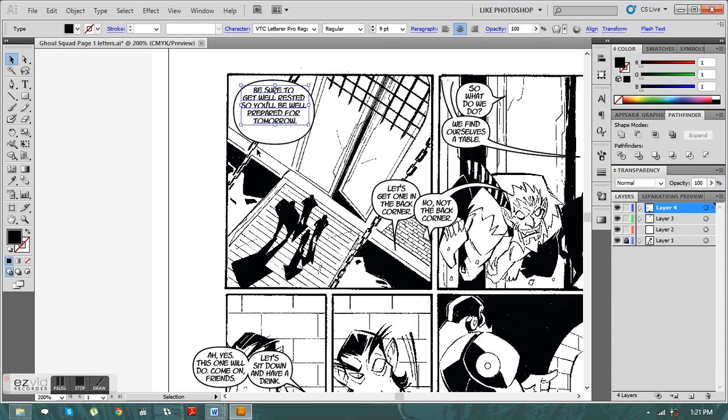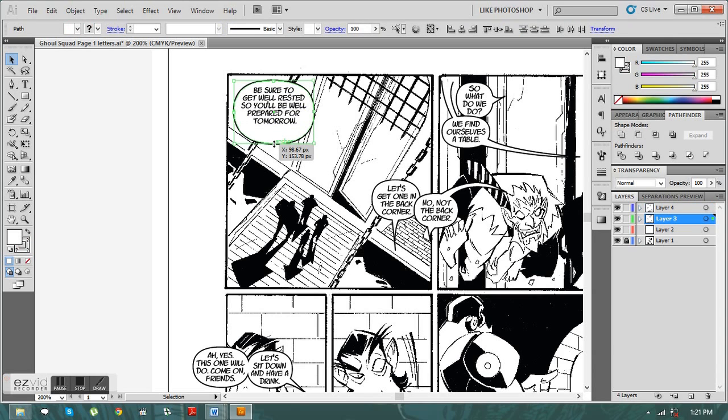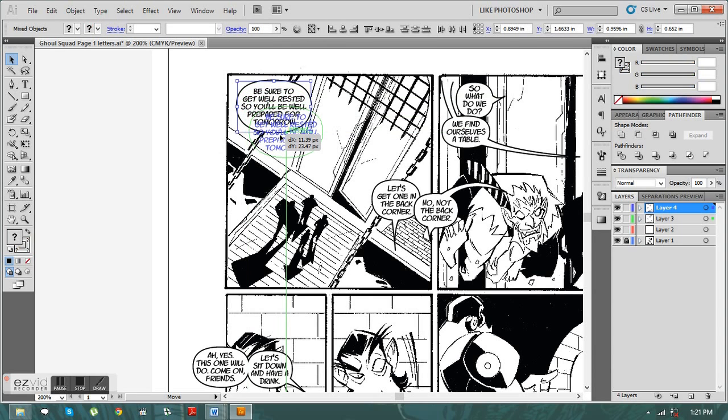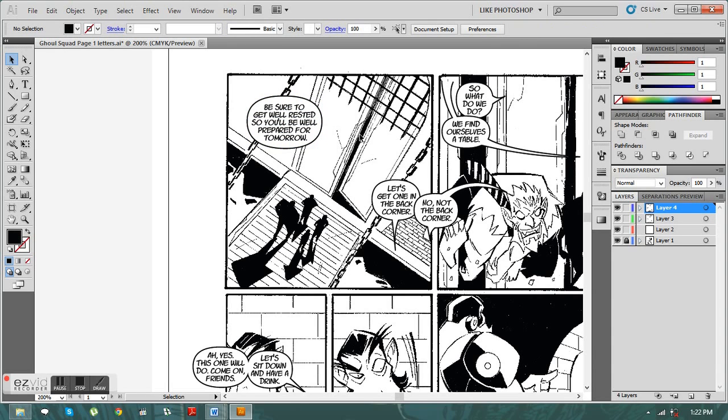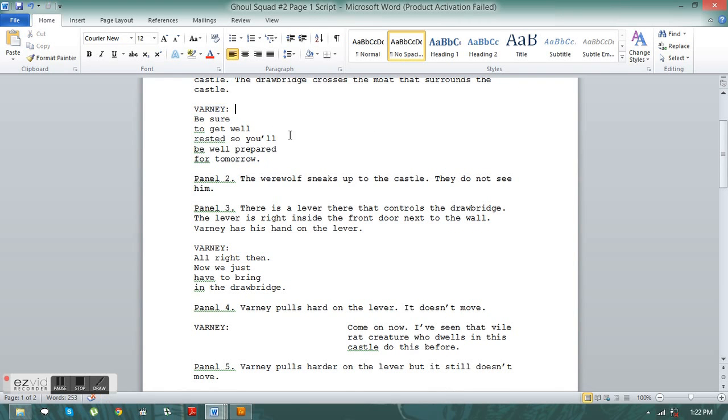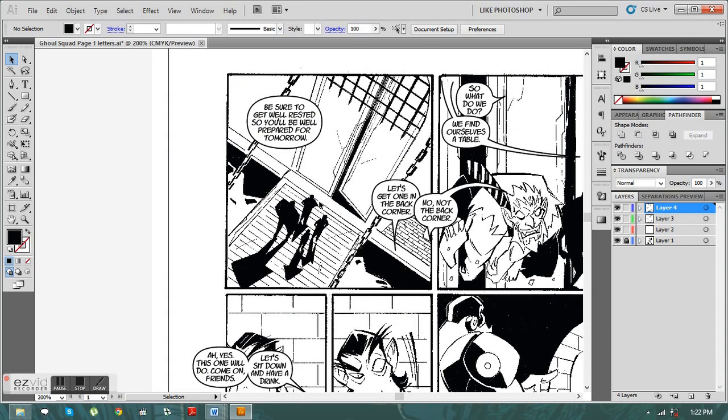I'm gonna do about right there. That way when I select our bubble, hold shift, make it a little smaller, then I'll let go of shift and kind of size it a little better, and looks about right for me. And I'll place it. When I'm doing my placements, I really don't know what I'm gonna do or when. You know what I mean? I just kind of see what works the best. And who's talking? Varney. So Varney is the vampire. He's the leader of the group right here.